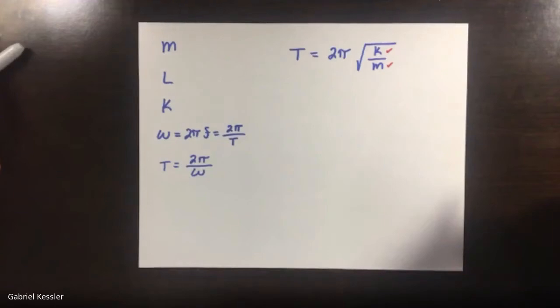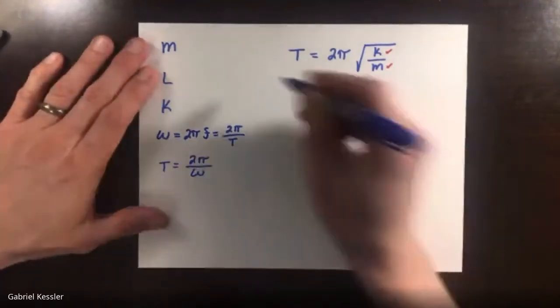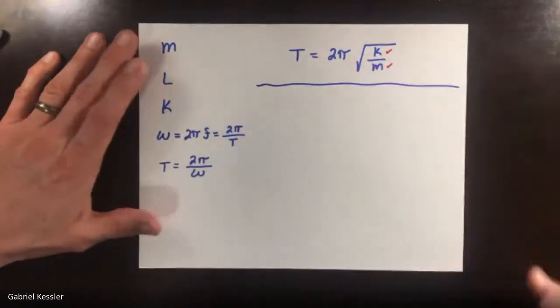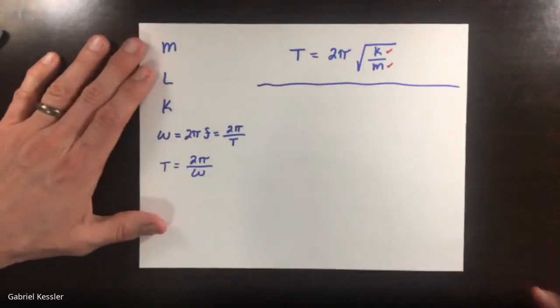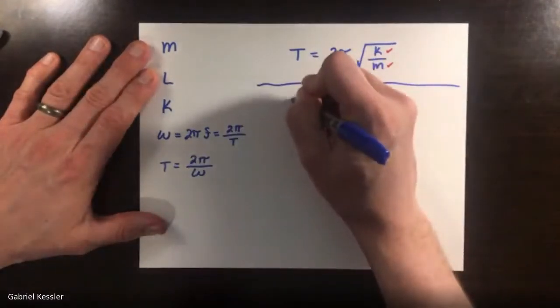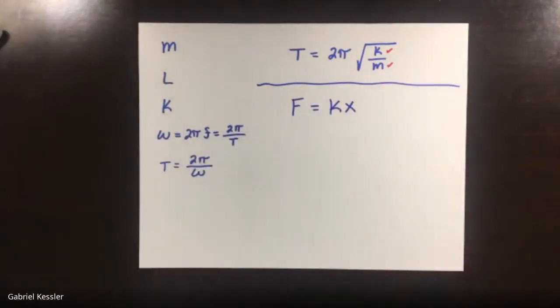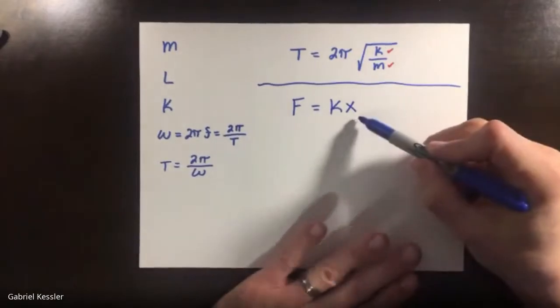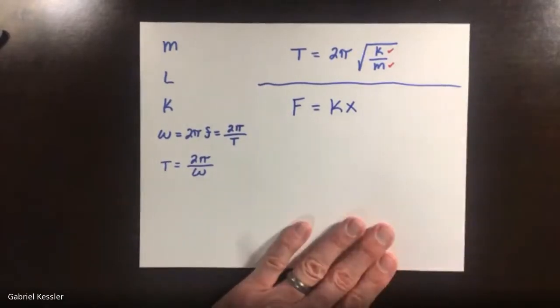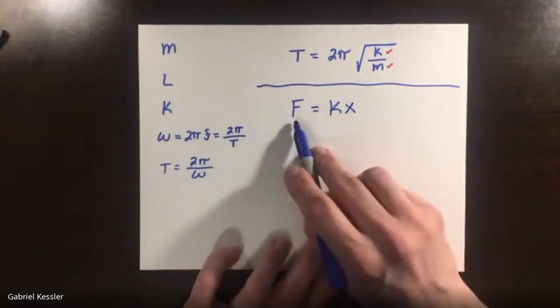So what's the stretch of the spring? Okay, so that seems to be all solved for. We need to find the stretch of the spring, so we need to know the force that's being applied. That equals kx. So that's where the spring is stretched. That's the equation I need in order to find the stretch of the spring. So I need to figure out that force.